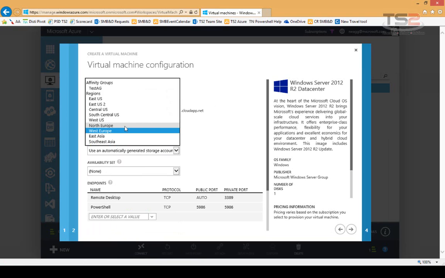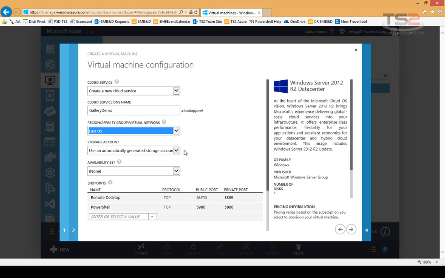When we talk about virtual networking, I'm going to go through and show you again how to create a virtual machine to make sure it shows up in your virtual network. But for now, we're just going to put it in a region. For a storage account, we can automatically generate storage accounts, or if you've already pre-created a storage account, you can store your data there. To me, I try really hard to pre-create my storage account so that it's a self-documenting process. I can name the storage account and I know what's in it, so I don't have to go look for it.